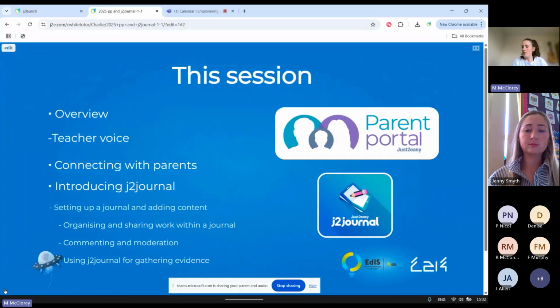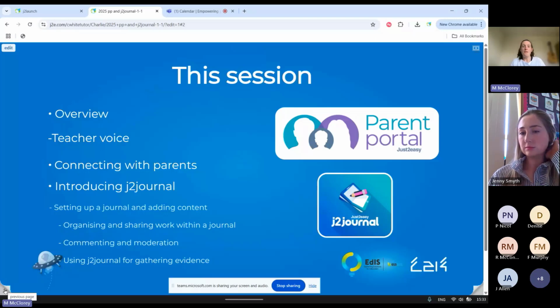So before I move on to that too much, I'm just going to give a brief introduction. As part of the Just2Easy tool suite, you have lots and lots of different tools available to you, hopefully many of them that you have discovered. On the one side of the tool suite, you have all of the tools that your children are using to create content and to do things in your classroom. So things like JIT and J2Create, you may already be using lots and lots in your classroom. But then on the other side of the tool suite, we have a set of tools that have been designed to support teachers, and specifically with what we're looking at today, to support that communication between home and school.